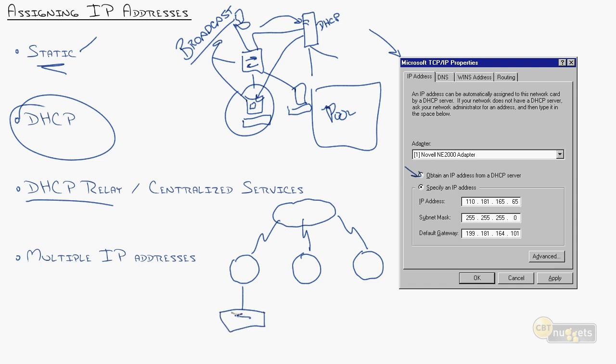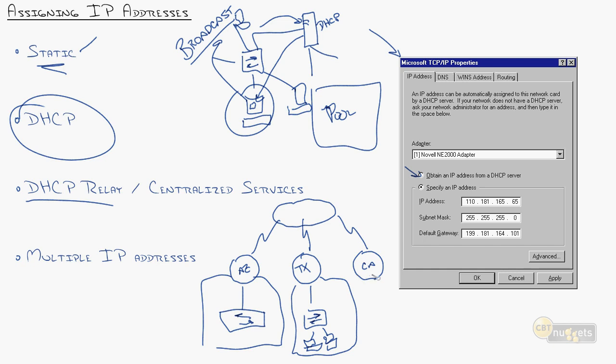So I've got office, I'll just draw a switch here. Office A down here in Arizona. I've got Office B in Texas, Office C in California. So this comes down to a switch, and we've got all of our clients and all that kind of stuff. And maybe these are little insurance offices spread all around the world, and you don't really want to buy a DHCP server. You don't want to buy a server to have to plug in, because that's expensive. I mean, you've got 2 people at each office. We don't want to do that.